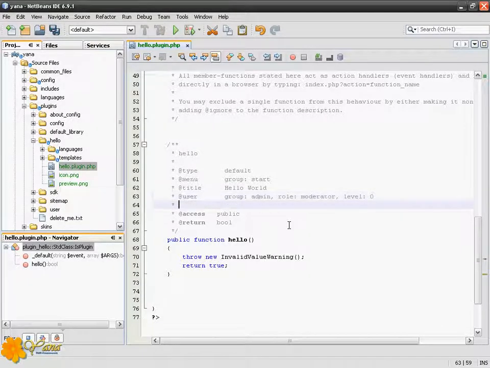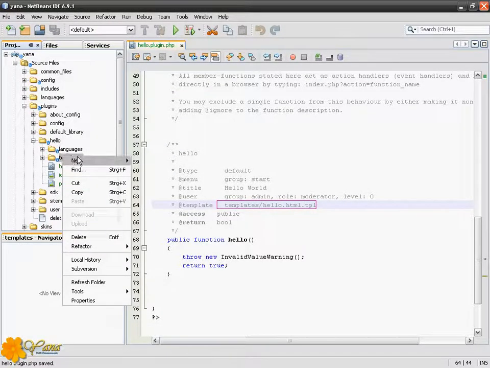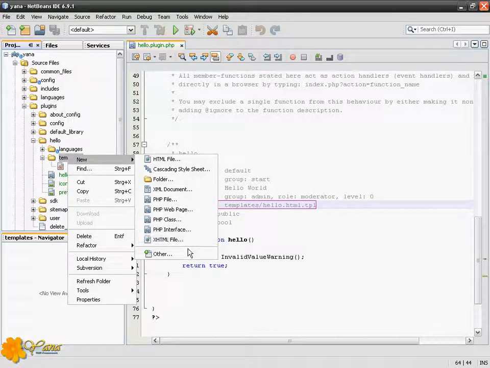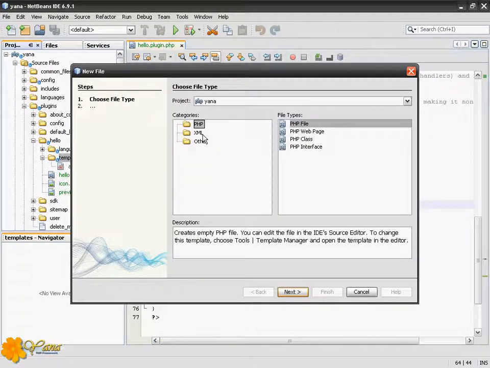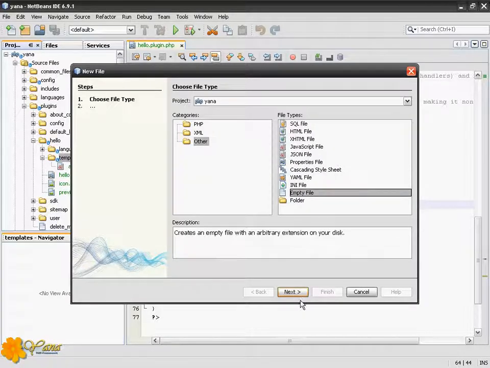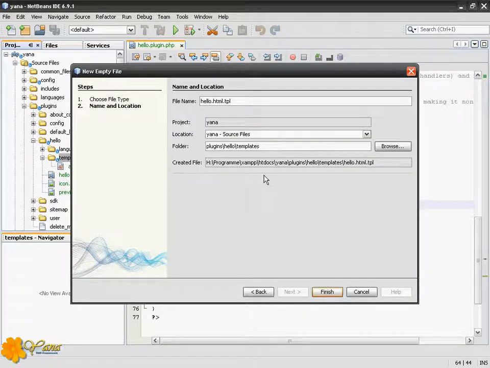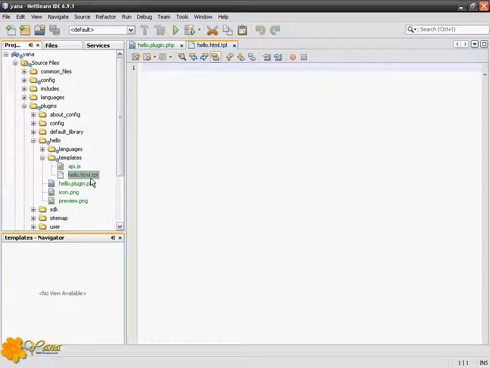Next thing you will want to use is the template annotation. Let's put an URL here. Let's create it. And we will put in hello world.